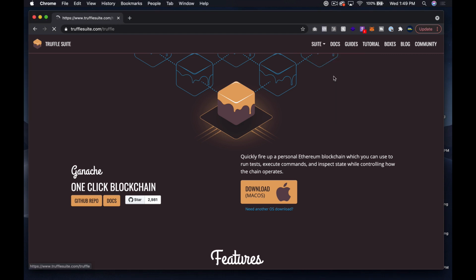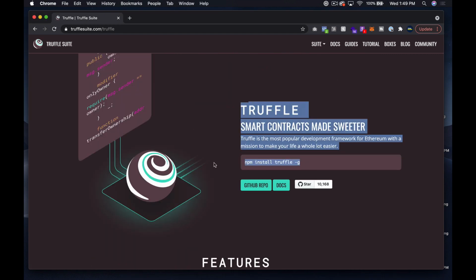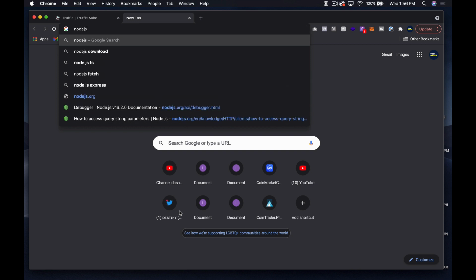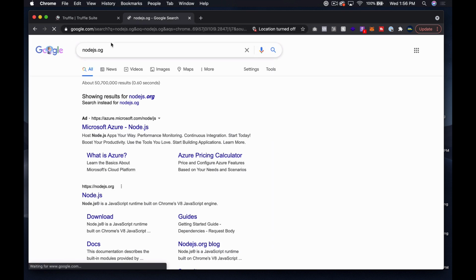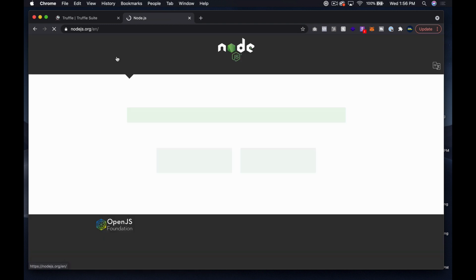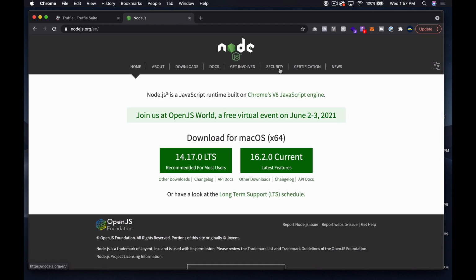What I want to do is go ahead and get this Truffle thing here. You're going to need Node installed with npm, so I'll leave it to you if you don't have that set up. It's pretty straightforward to do. Just to make sure everybody knows what we're talking about in case there are newbies around: not .com, we want .org. Node.js.org. Just come over here and install this. Again, there's tons of content on the web about how to install Node.